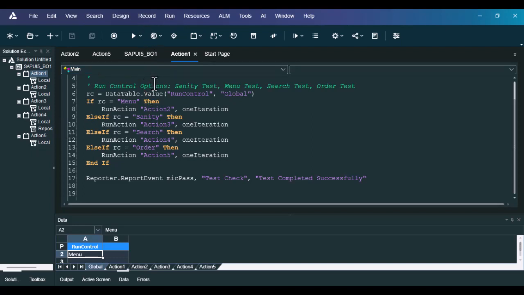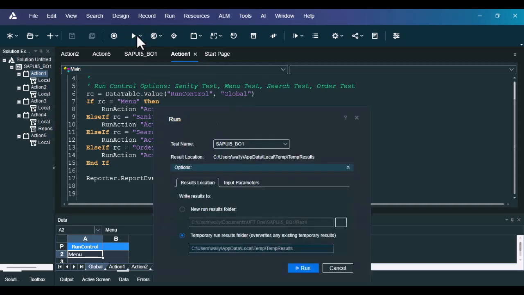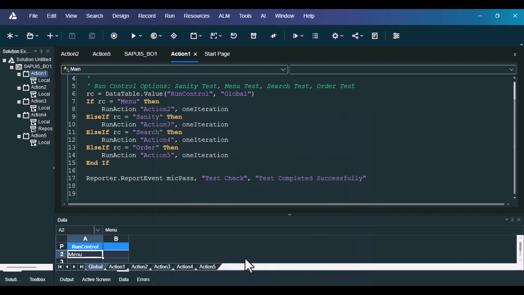All right, let's go ahead and try to execute this now. It should go through the menu, and I'm set for temporary output on the results. So I'll be overlaying outputs every time I rerun any action.